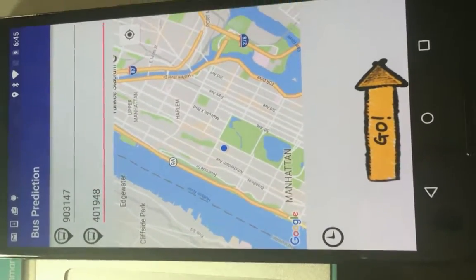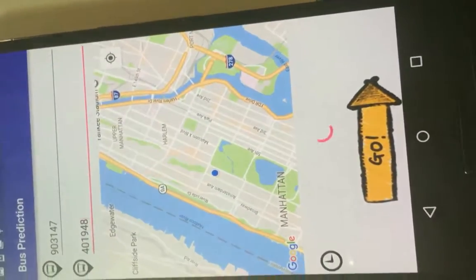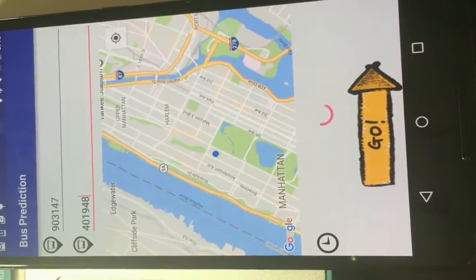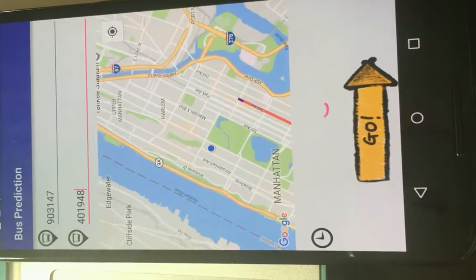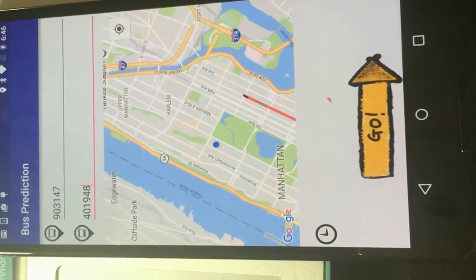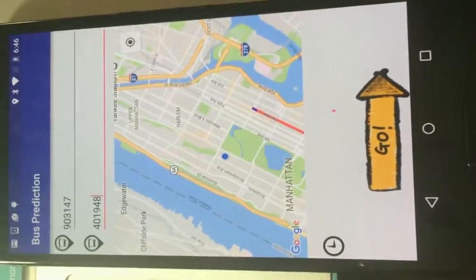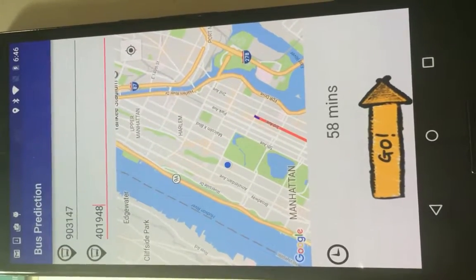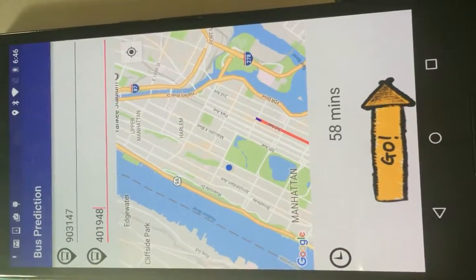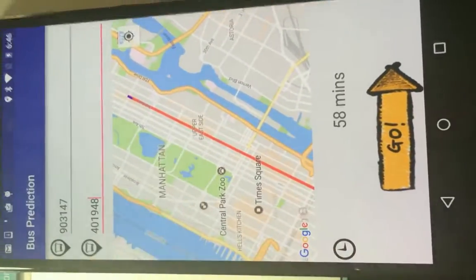This is the app page, so when we hit Go, it will start to process and we are waiting for the result. And the result is 58 minutes, and also the route is showing on the map.